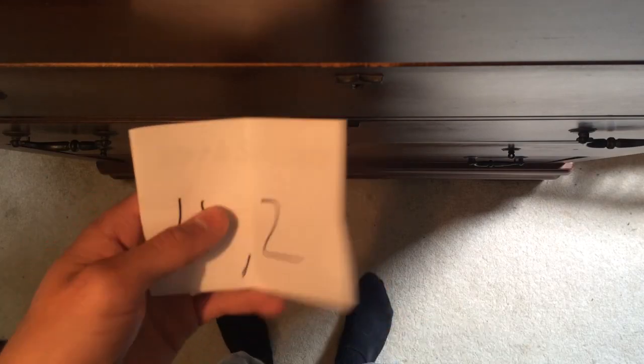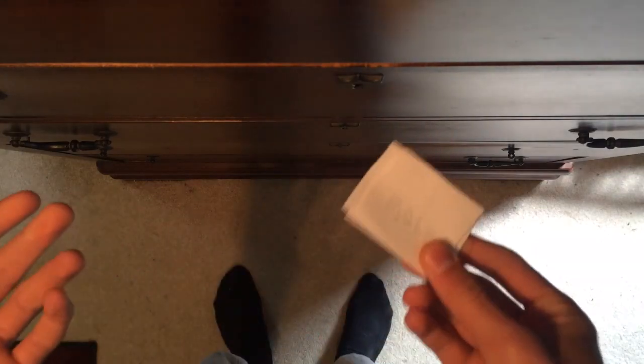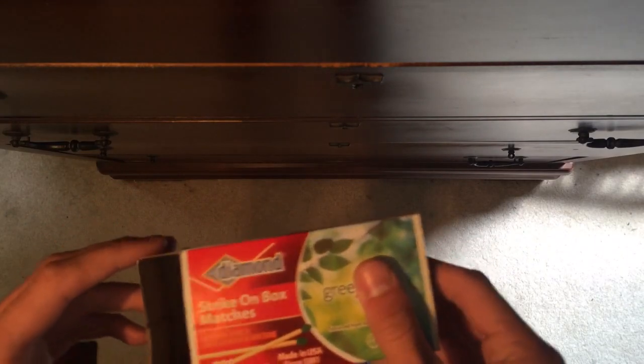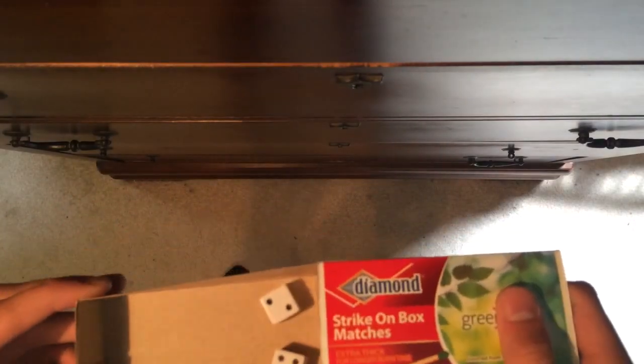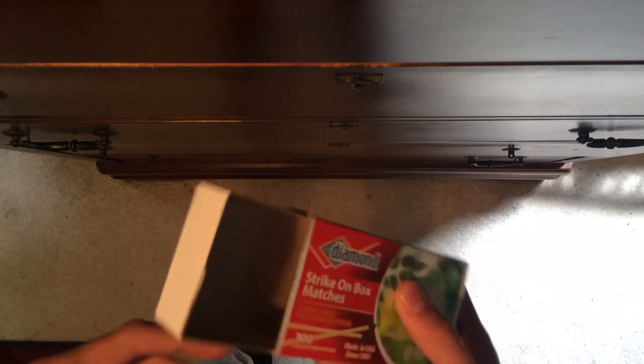Make sure they do not see it. Fold it up. Hand it to one of the spectators — put it in a drawer or your pocket, wherever they can see it, or give it to them. So then, take your matchbox and open the side where it does not have the dice — just a little bit. Hold it down just in case, because you don't want it too high or they'll see it. So, a little slanted.